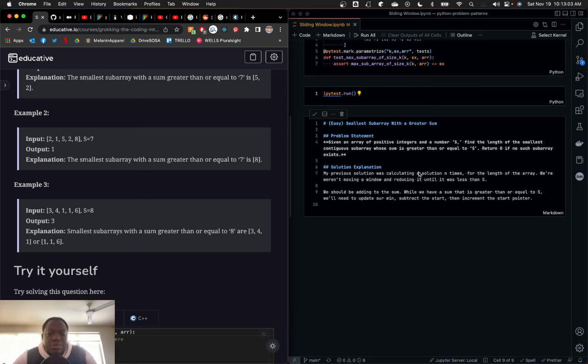Let's get straight to it. My current explanation is to have a start pointer, as usual, a max length holder, and a frequency dictionary. The problem is longest substring with maximum k distinct characters. I like to rename this sometimes to unique characters. So we're basically looking for the longest substring of a given string that has at most k unique characters.